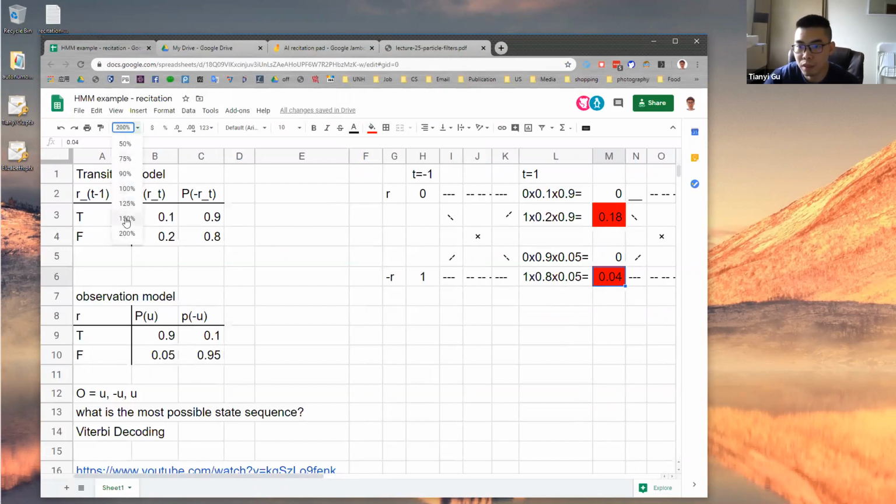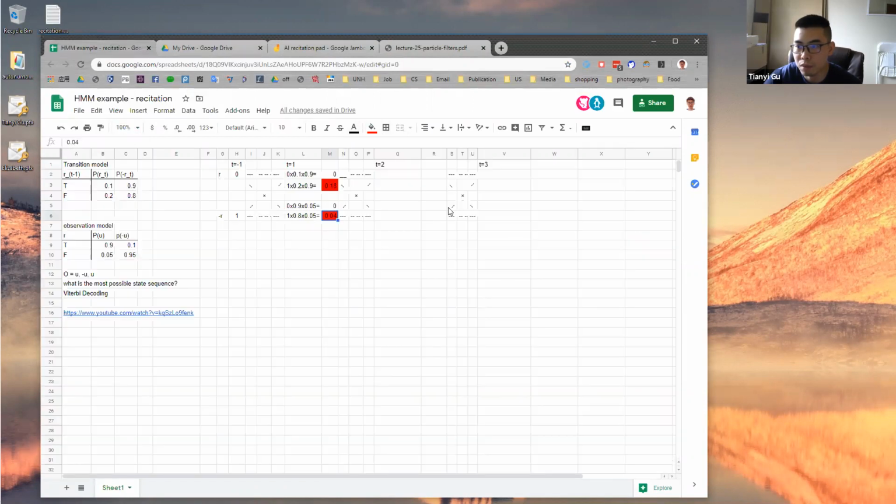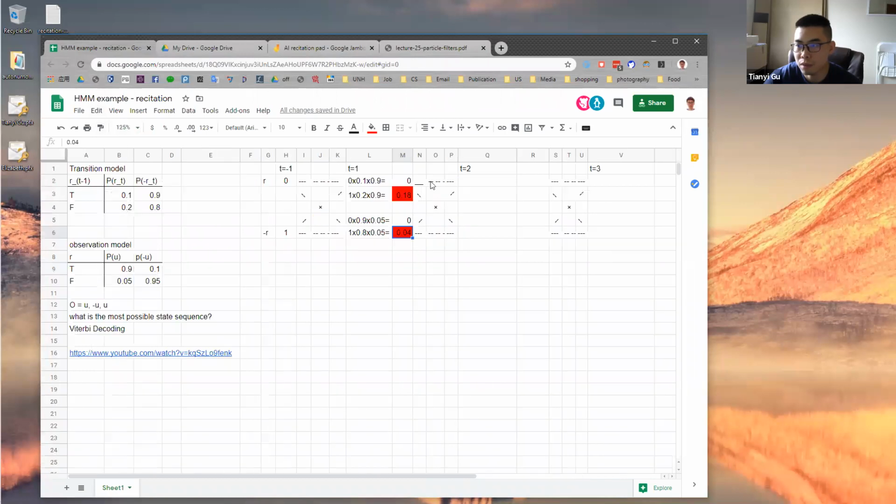Since you have the link, I guess I don't have to make it so large. Right, then we do the update for the second day. So you see that it's a linear process, because all the dynamic information is summarized in this value, right? We don't have to look at all the combinations of all the sequences. Here we only look at this value.